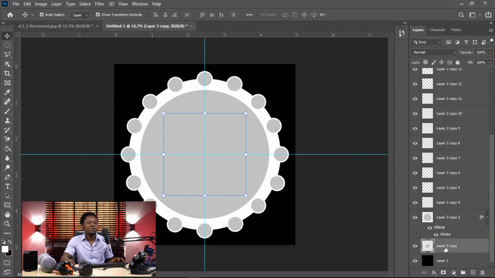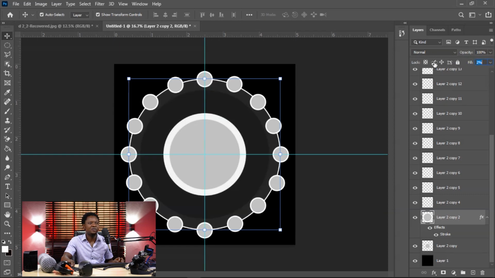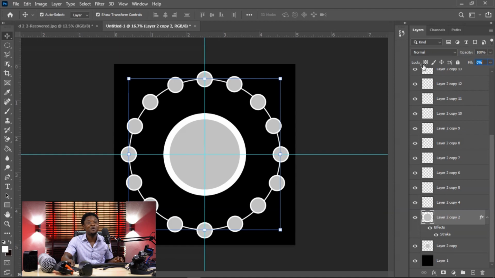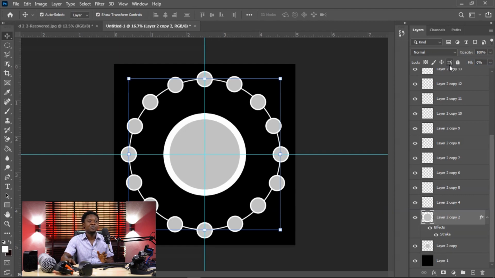Then this other circle that we placed the effect on, we have to use our fill, reduce our fill all the way down. Hope you are not getting confused. Okay, let's go. The fill will bring back the circle, so we have to reduce this fill to 0 to leave just the outline for us.